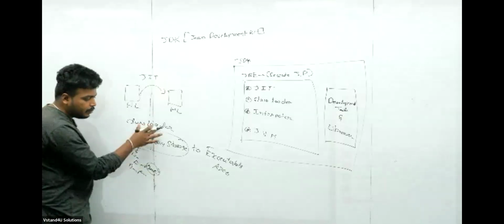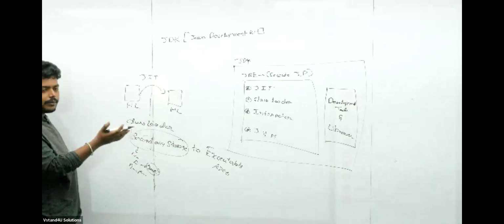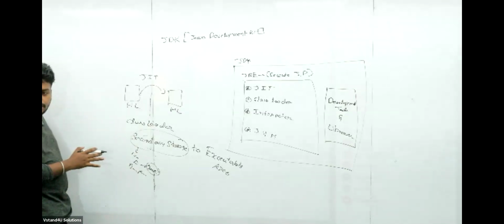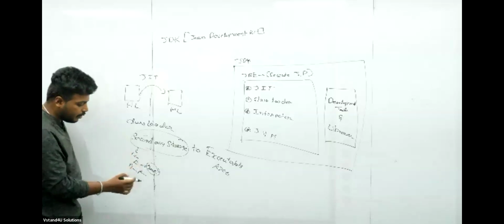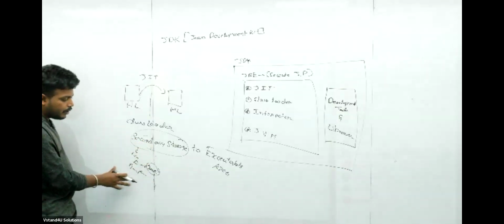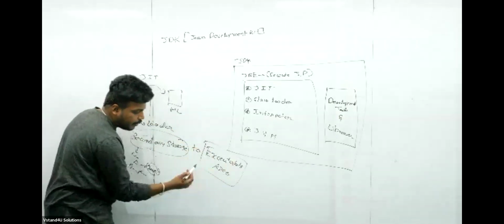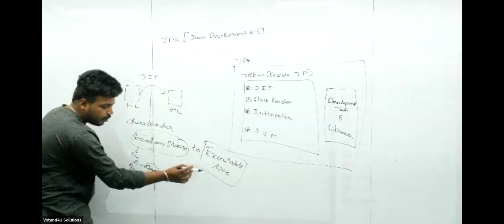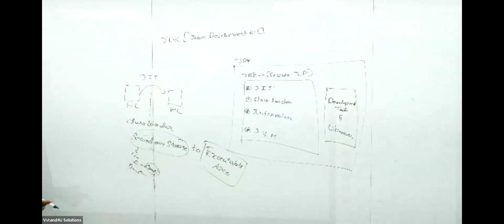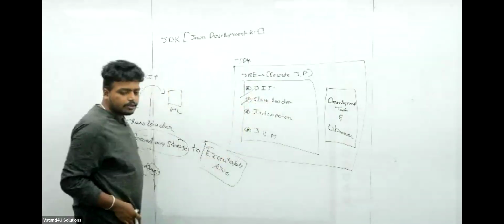What is the duty of class loader? If I use the static keyword, it will load and execute before the main method. If I'm not using the static keyword, it will run every time the Java program moves from secondary storage to the executable area. I will teach you what is executable area when I teach the stack. Now you understood the JIT and class loader.